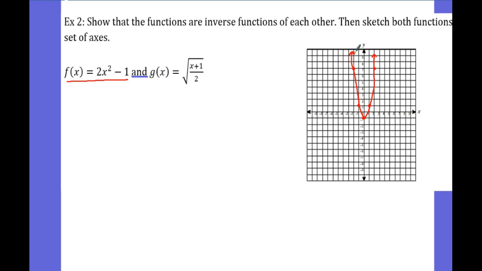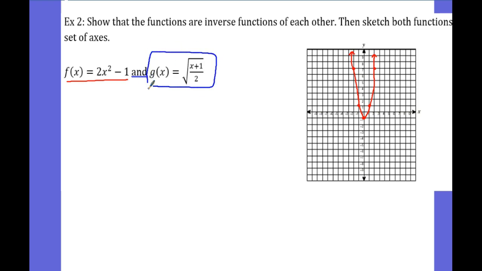What do you know about the parabolic function? It is not one-to-one, right? So in order to make it one-to-one, what would you have to do? Yeah, we would have to restrict our domain. Let's determine what piece of the domain we would need to restrict. Do we want to make it positive or do we want to make it negative? That's going to come into play based off of g of x. So you have to determine which side of the parabola we want depending on g of x. So let's graph g of x.